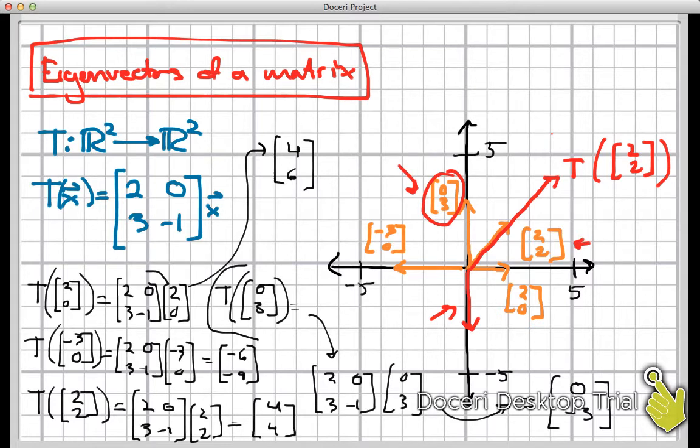So these two vectors, (2,2) and (0,3), have a special property that when I multiplied by this matrix, all I did was rescale. In other words, notice I started with (2,2), and I got (4,4). This is the scalar multiple of 2. That's the algebraic way of thinking about the geometric effect of staying locked onto the same line. And when I started with (0,3) and multiplied by that matrix, I got (0,-3), just yet another scalar multiple.